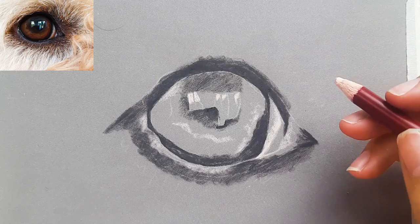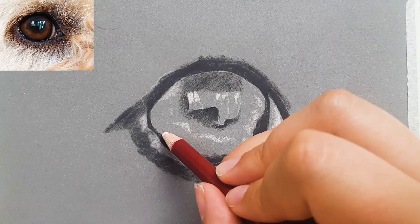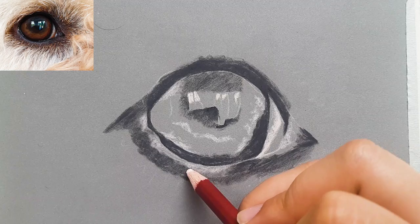Okay, so as I said, there really aren't that many highlights compared to all the shadows, or the dark colours, that I put in. But this also gives me a nice indication of whereabouts all the lighter parts of the eye are, and gives me a bit more of an understanding in putting it all together.